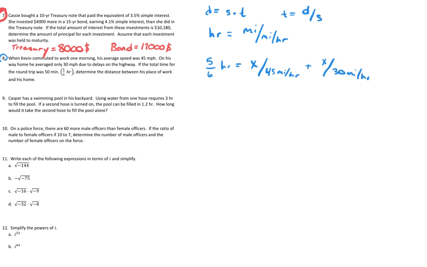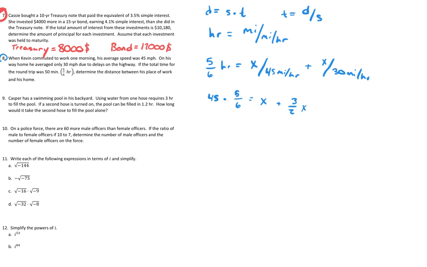So from here, we have one equation, which has one unknown variable. So we need to solve for X, and that should tell us our answer. So we can start by getting a common denominator for the X over 45 and X over 30. Or one thing we can do is multiply by a factor that they both have. So if we multiply the whole thing by 45 to solve for X, we're going to get 45 times 5/6 equals X plus, so 45 over 30 is just the same thing as 3/2 X.